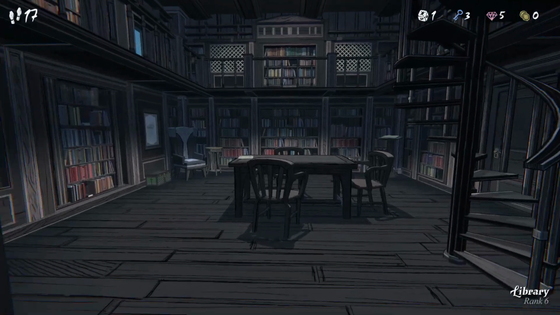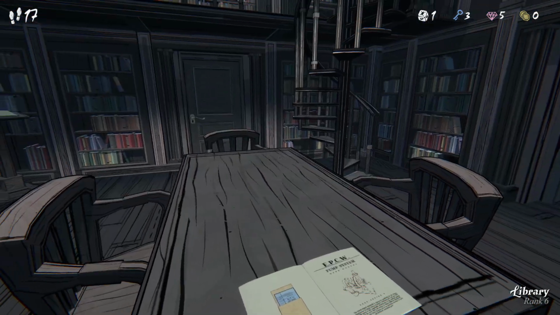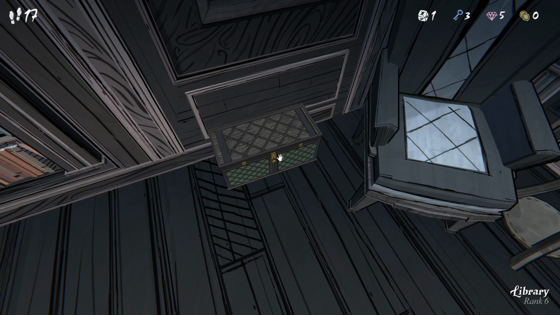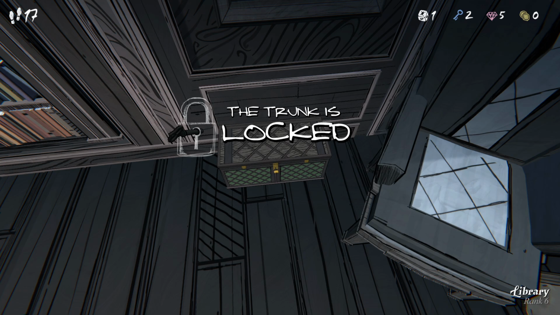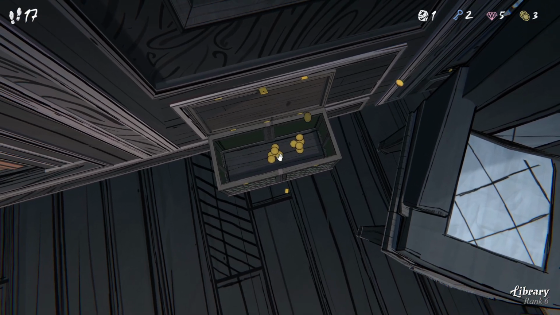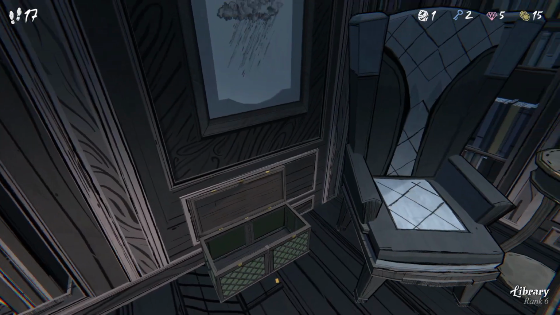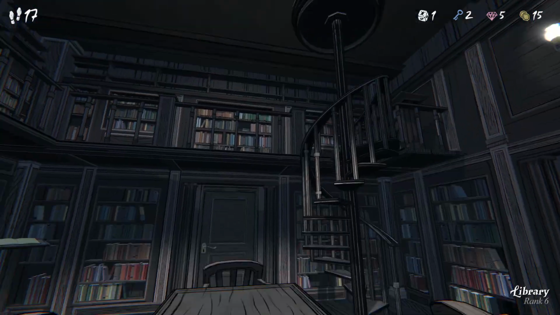Passing up on the billiard room feels bad. But there's a trunk. There's a book. We can read. I do kind of want to open this trunk. They do sometimes have keys in them still. Maybe we get a key back. Maybe we get 2 keys. Maybe we get a bunch of money instead. Money's not bad. We just got to find somewhere to spend it, of course. Okay. We got a new book.